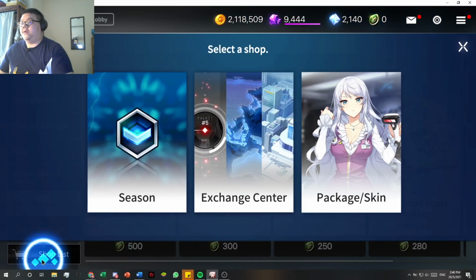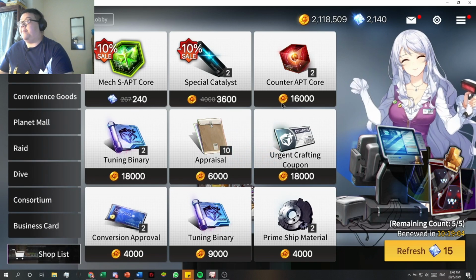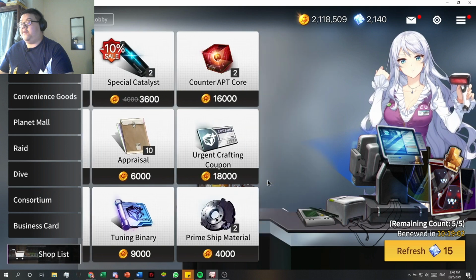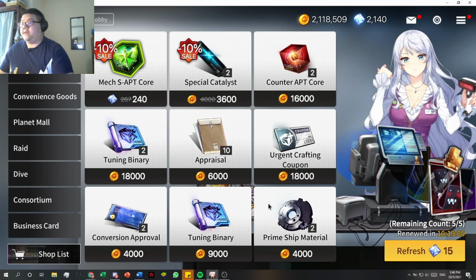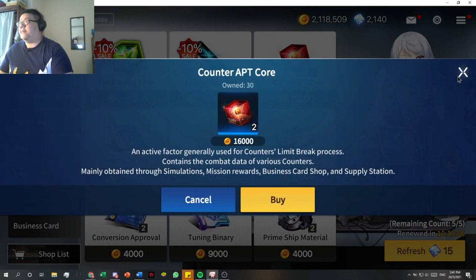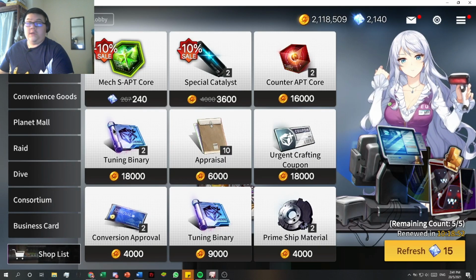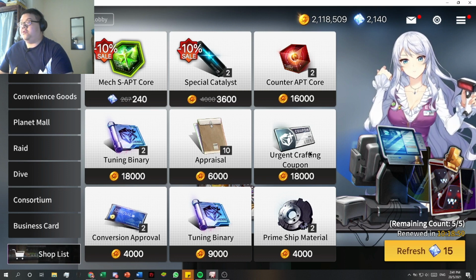Shopkeeper do be looking mighty fine today. So you can buy quite a lot of items here if you need. At the moment, there's not really much to purchase here. I would say counter APT core maybe is good because you might be lacking in those. But other than that, I wouldn't say to spend too much here.